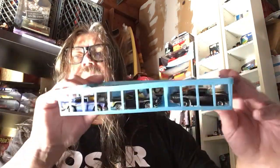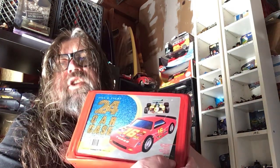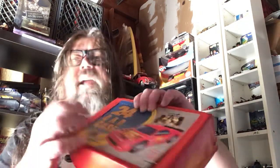And then I have these little short 24 car cases. I think I do have a Hot Wheels one, but I decided not to share it. This has two of these trays that hold the same thing. These are holding more black walls. My black walls are typically in these old cases, I don't know if they're made out of nylon or whatever. This is another one. They're just generic. I don't have a Matchbox one, but might have a Hot Wheels one.